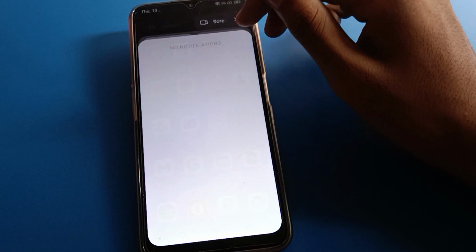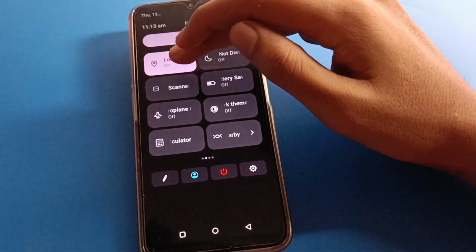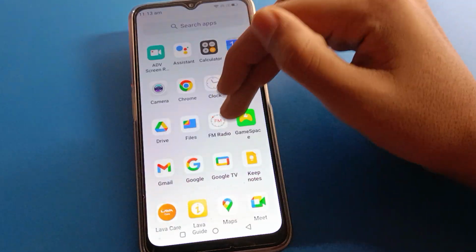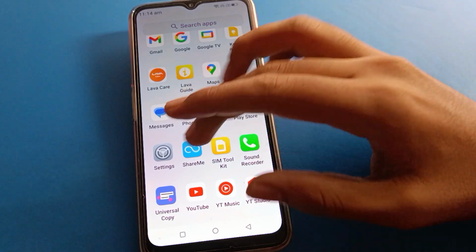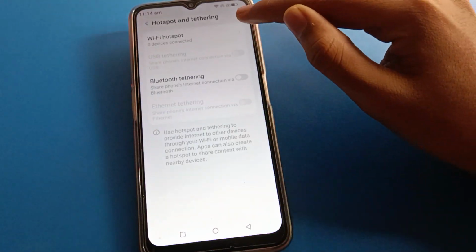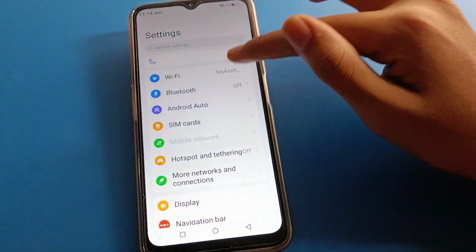Today friends we are going to talk about Lava mobile settings, and I am going to show you the Lava mobile display setting. Today's video title is how to solve Lava mobile phone brightness problem. Friends, we have a Lava mobile phone brightness problem, so how to fix the brightness problem, one by one, step by step, friends, we will talk about.